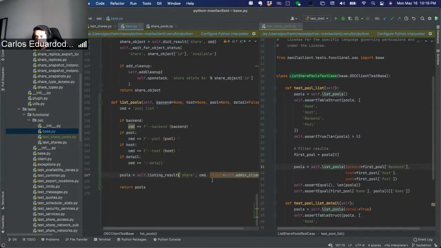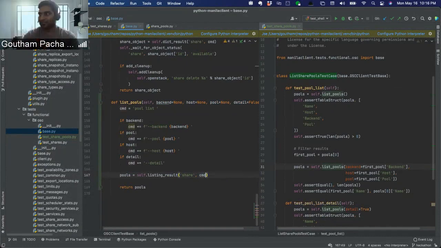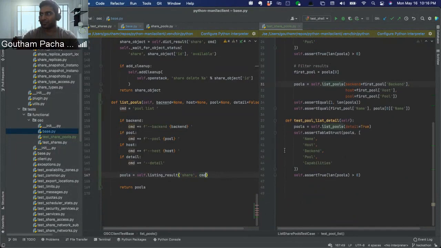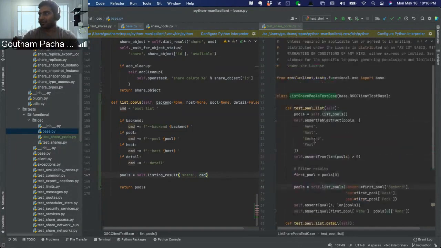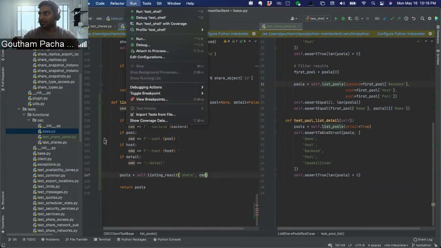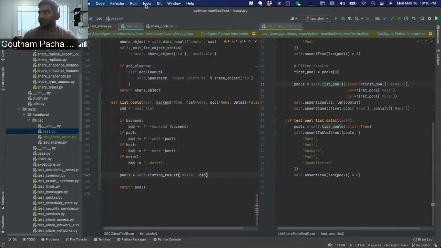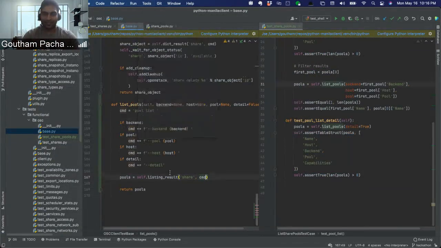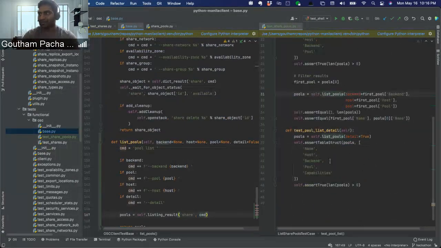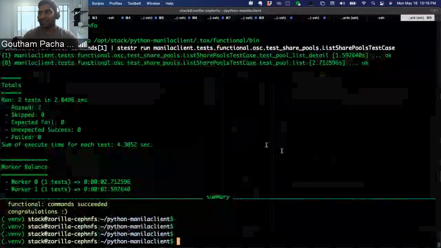Awesome. All right. So maybe that's one change that we're going to have to make once Carlos's change merges. Yeah. Let's talk about it again on Thursday. But that's it, guys. That was all the stuff that was needed to write this functional test and to run it.